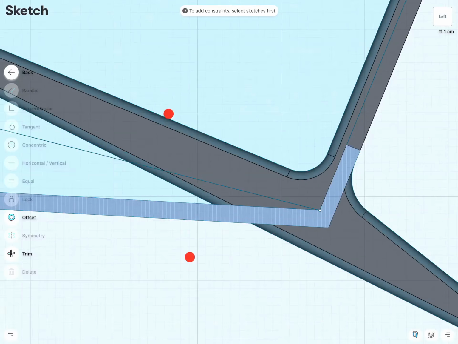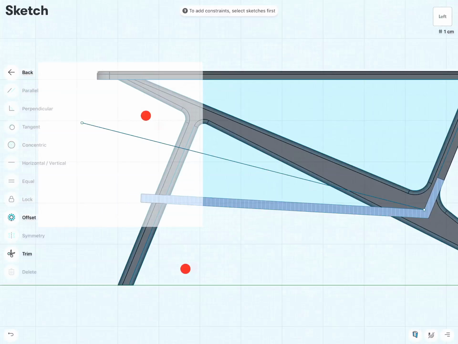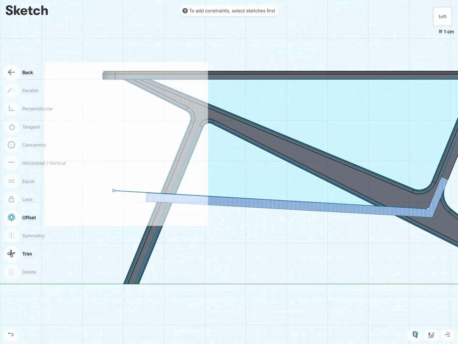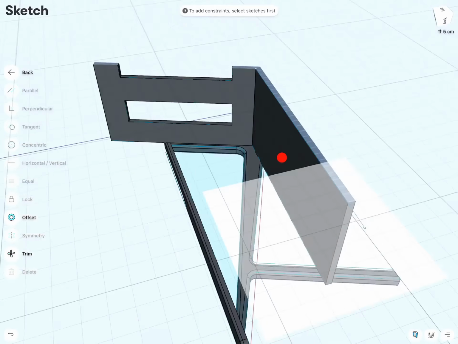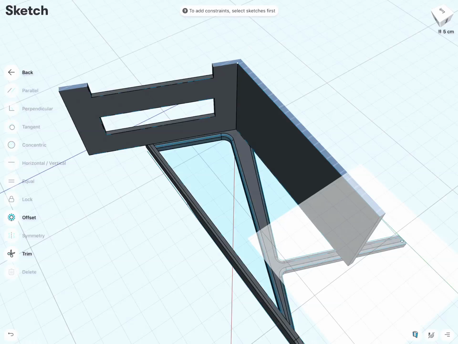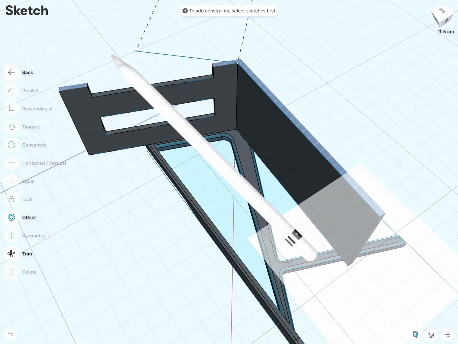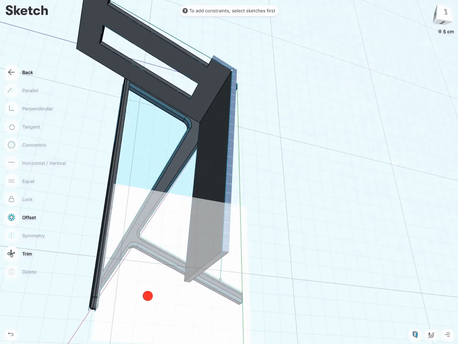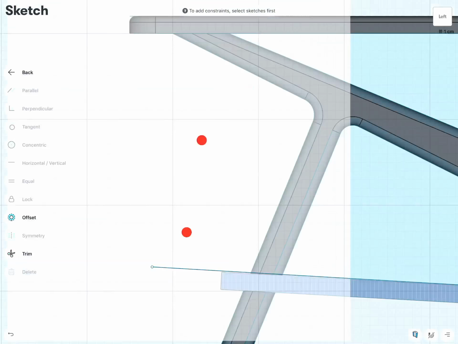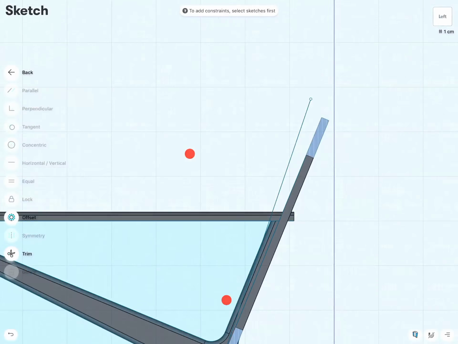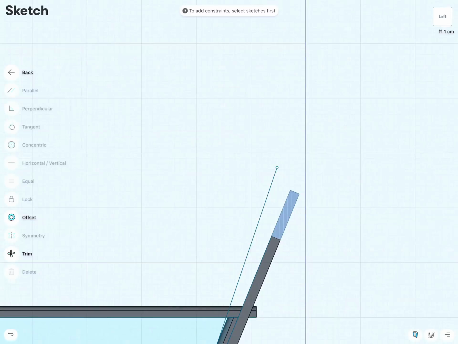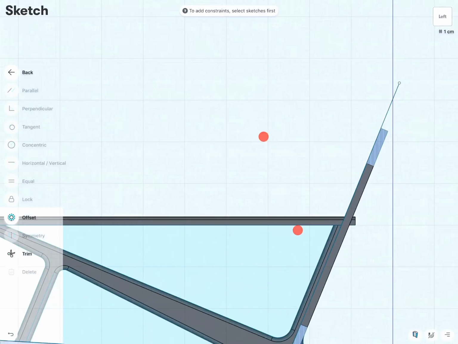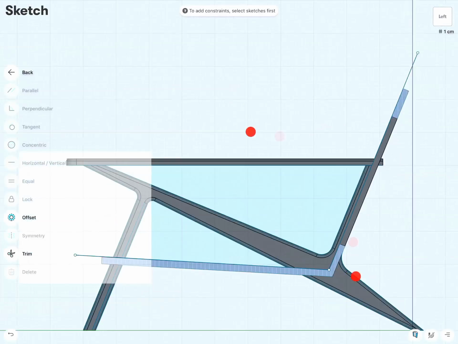Now this is not critical. After all, it is a piece of upholstery, so it is flexible. I'll go ahead and select this and move it down about like that. I'll orbit, and you can see what we're doing here. Now I'm going to make another sketch of a line starting in the corner here and drawing it up. I'll go back to this plane by double tapping on it. Just navigate over here, and then adjust the position of this endpoint about like that. I want the upholstery to overshoot the structure so it overhangs.